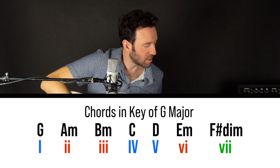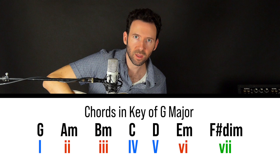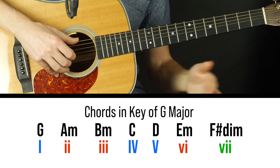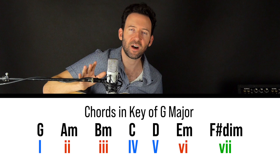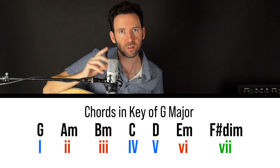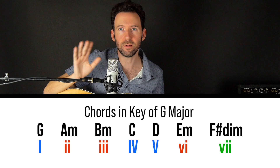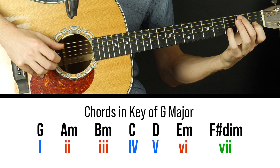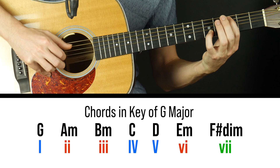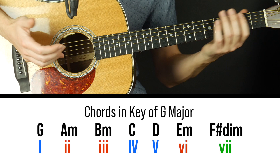So the way Blackbird starts: Paul is really just going up the chord scale in this melody. In the key of G we have G, A, B, C, D, E, F#, G. If we play that using the interval of a third, we need to know: 1, 4, and 5 are major in a major key; 2, 3, and 6 are minor; 7 is diminished but has a minor third. So: G major, A minor, B minor, C major, D major, E minor, F# diminished (minor third), back to G — major, minor, minor, major, major, minor, minor, major. And this chord scale is what the whole song is built on.